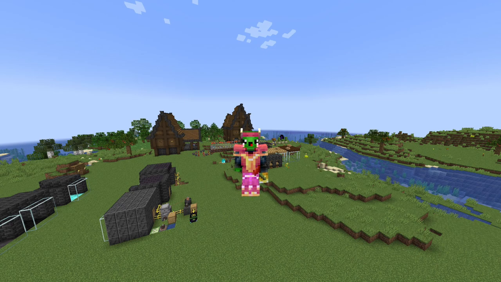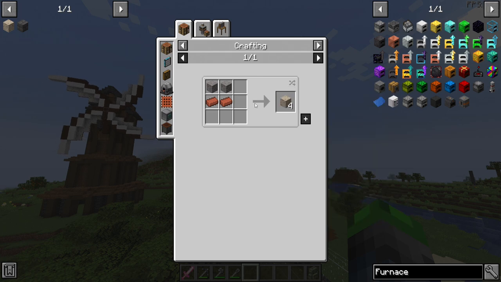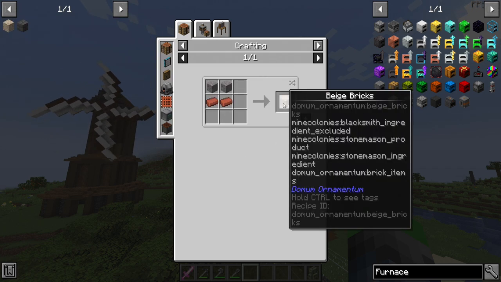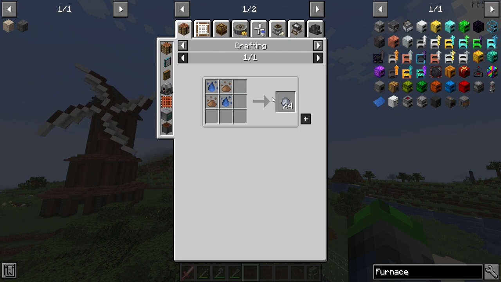We have some fun stuff today. We're going to be doing a bit with Create. So with the new base that we're making, I want to go ahead and create these beige bricks. I really like the combination between this reinforced stone brick and the beige bricks. So we're going to go ahead and start making that, but we need to automate gravel and bricks, which is basically just clay.